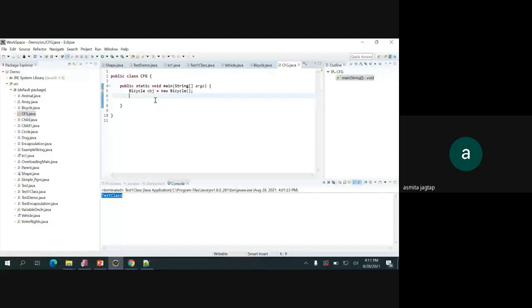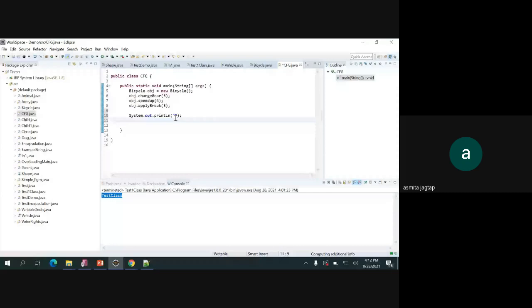Then with the object, dot change gear, and object dot speed up values, and after that we will display the present state.